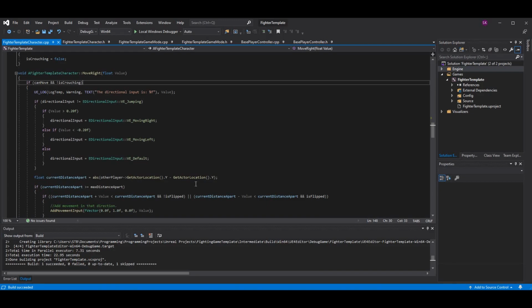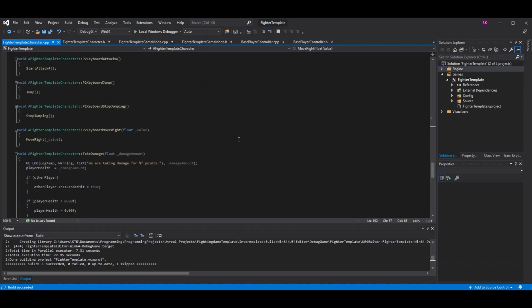We don't have directional jumps yet, although it would be extremely easy to put in, believe it or not. You just check for two states. You would essentially check if one of these is accurate, and you go to jump afterward. But we don't have those yet, so I just also made sure we were not jumping before setting the moving right, moving left, or default states.